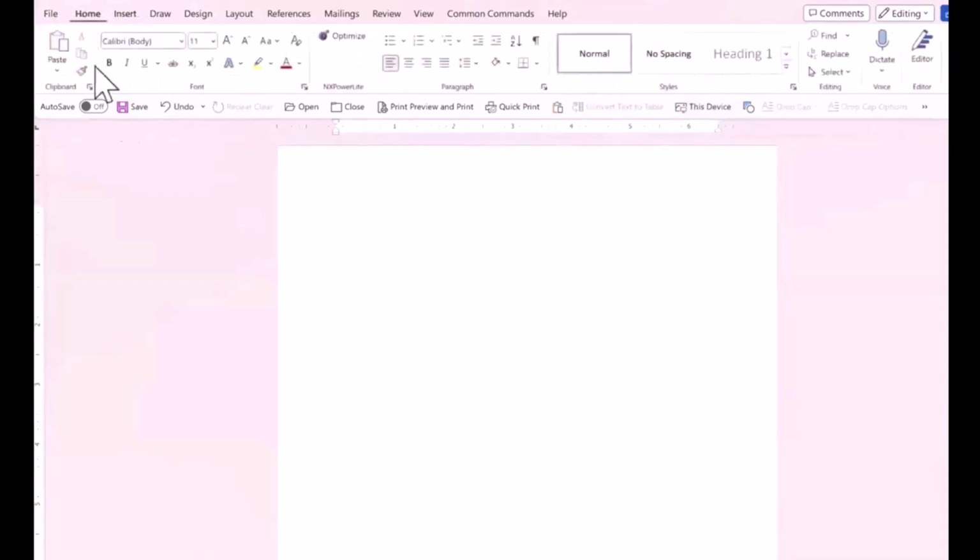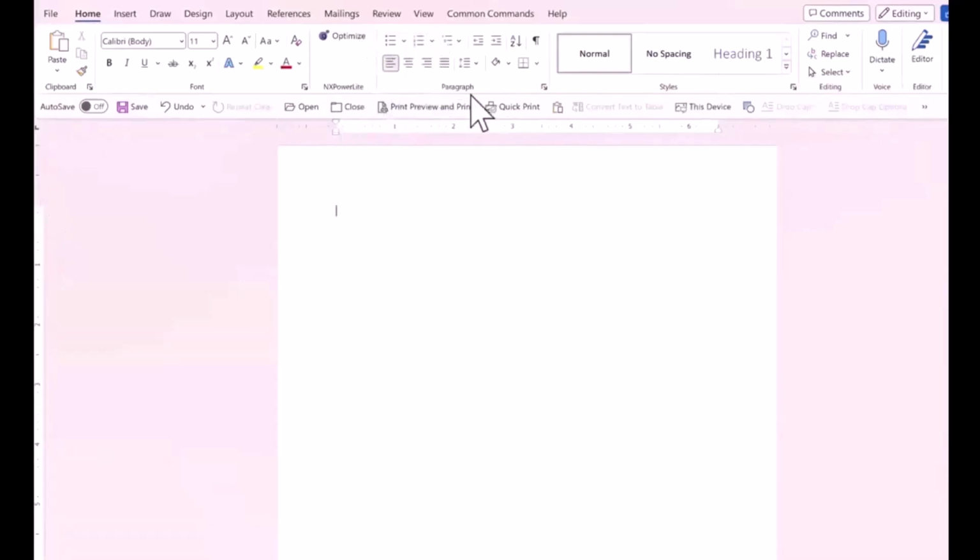The Home ribbon is pretty much basic word processing tools, in this case. And in it, you have your Clipboard. We could do a whole program on just the Clipboard. Fonts. This is a special add-in. Paragraphs, Styles, Editing, Voice, Editor, and so forth.